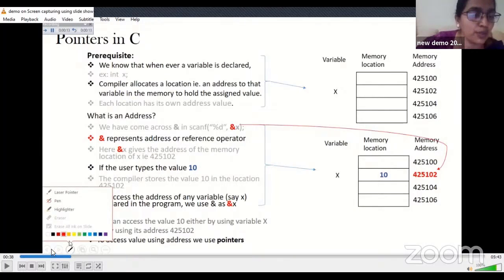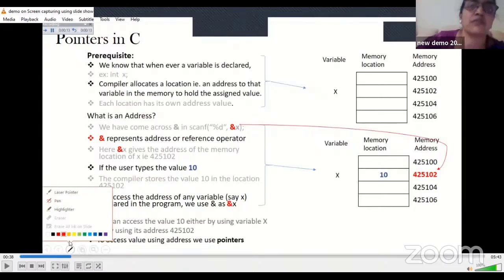At the bottom, in the circle, you will have the left and right slide navigation. Then the pen button, where you have pointer options. The second one is to select the slides that you want, then the zoom option, and then the more option.